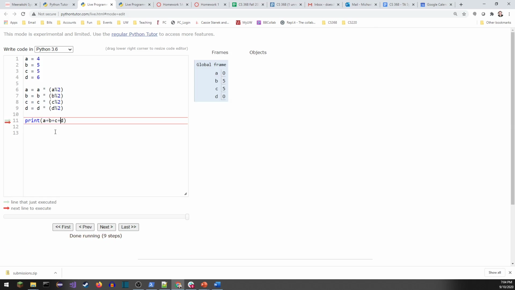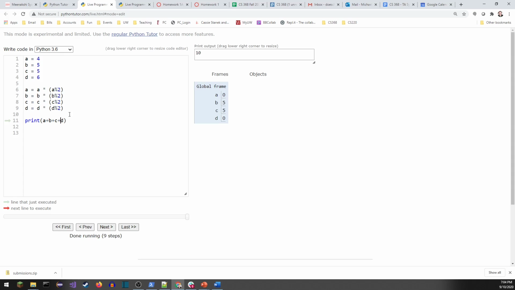That needs to be a plus. And then it totally works. So in this case, I've run the code 4, 5, 5, 6. It should be adding the 5 and 5 together. When we do these little math manipulations, at the end, the even numbers should be changed to zeros. The odd numbers should be retained.